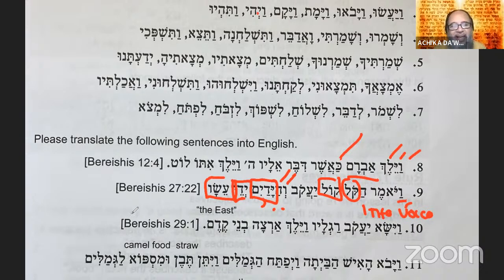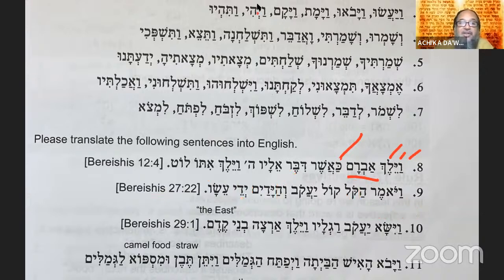Well, who said that? Bereshit 27:22. And if you know what this represents, it's when Yaakov went to his father because he wanted to get the blessing. So he disguised himself and put on some animal skin that his mother gave him. And the father's like, I know this sounds just like Yaakov. The voice is Yaakov's voice, but the hands are Esau's. You see? There it is. It tells you right there.